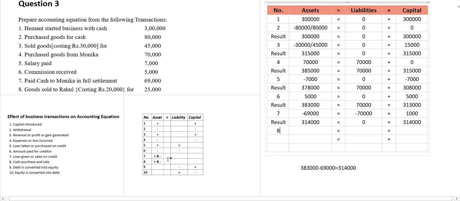So point number how much? Point number 7. One asset increases but one asset decreases. So like the previous one, an asset of 20,000 we sold for how much? 25,000. So here we made a profit. The asset that decreases, we minus it. The value of that asset was how much? 20,000. The other asset that came to us, since money has not come in exchange or will come in the future, is account receivables, how much? 25,000. So one asset decreases, one asset increases, but the asset which decreased had a value of 20, and the asset which increased has a value of how much? 25,000. So the balance on the liability is 0, but on this side, yes, as we are making profit, we have to write down 5,000 on that side as well, right?